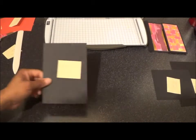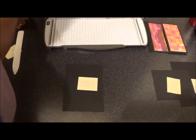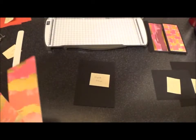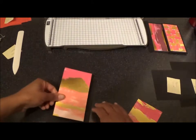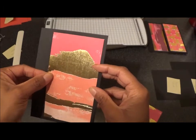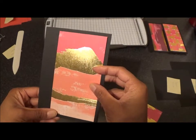Right, the next thing we're going to do is the front flap. So you'll need your cardstock that you cut and labelled and your 2 pieces of DSP. And this is quite simple. You're just going to stick your DSP. So you've got your score line here. You're just going to stick your DSP to both sides of your front flap, like so.